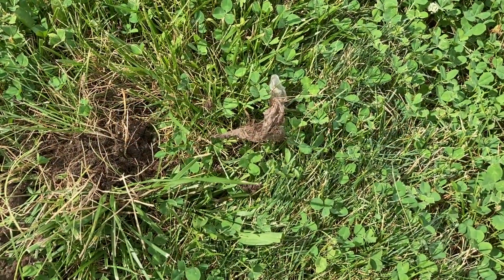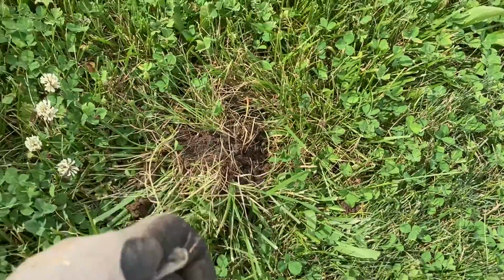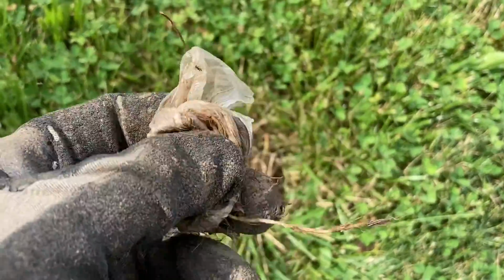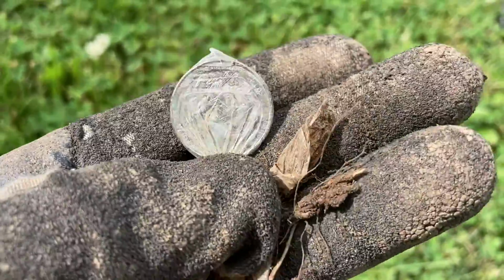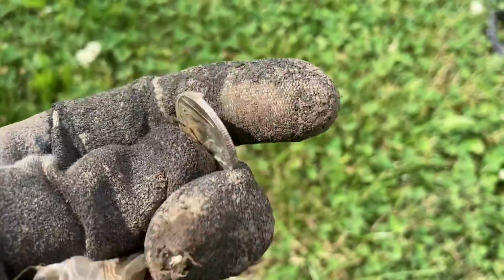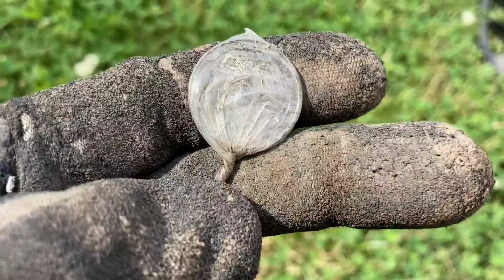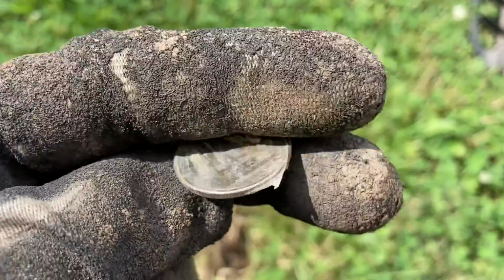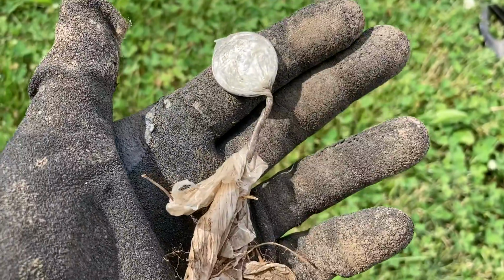This is another bizarre kind of find. I just got a pretty much perfect quarter signal, and I popped out a plastic bag, and I've been ripping away at it trying to get to it, and there's a quarter in this bag. So kind of unusual. Someone decided to package that up and then they lost it, I guess. I don't know. It's not a very old quarter. It looks like 2010 or something like that, but very strange. No idea.